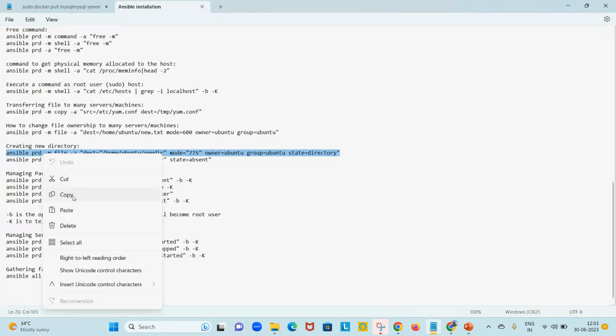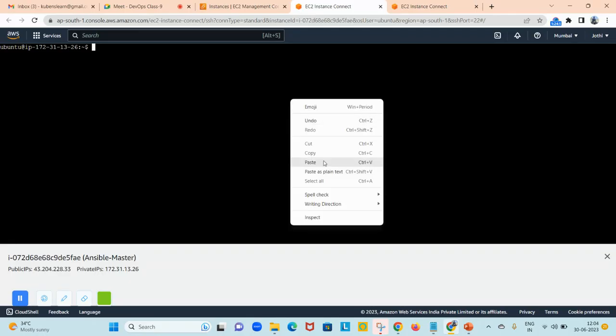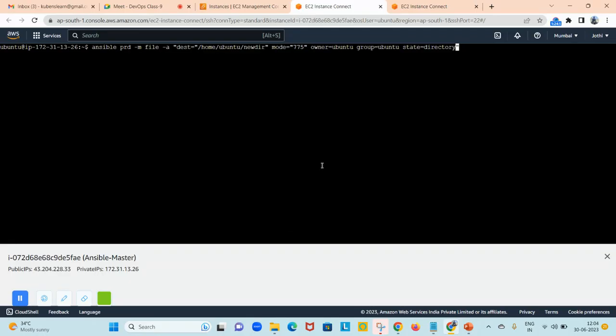Let us copy this. Try to execute. Paste. But it should not be new directory. For us, it should be test, right? Test mode owner group state directory. Okay. Hit enter.